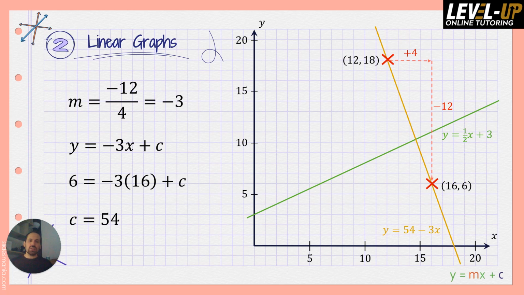So generally we need 2 pieces of information to solve for a linear equation, where we either have 2 points, or we could have 1 point and the gradient, or say if we were given the 1 point and the y-intercept, we could then calculate things. If you were given the gradient and the y-intercept, then it'd be very straightforward. You could just write the equation out straight away, couldn't you? But yeah, generally you just need 2 pieces of information like that, and then you can work it out.